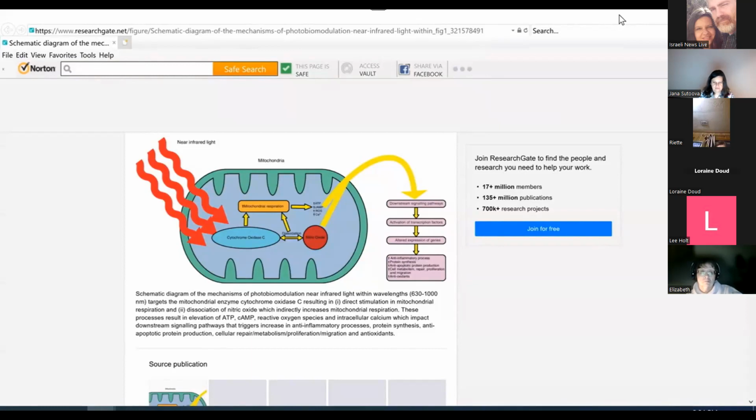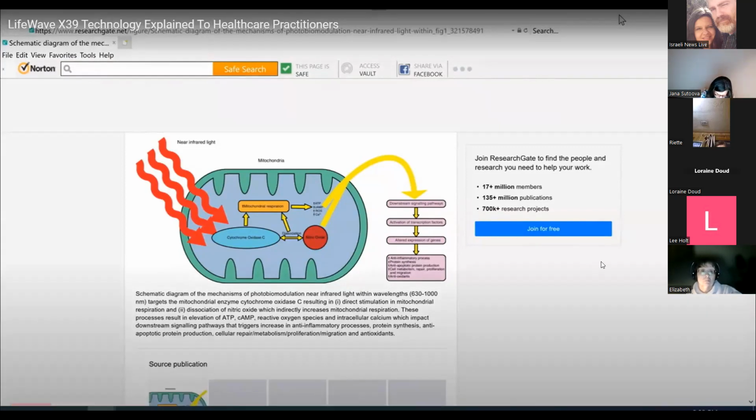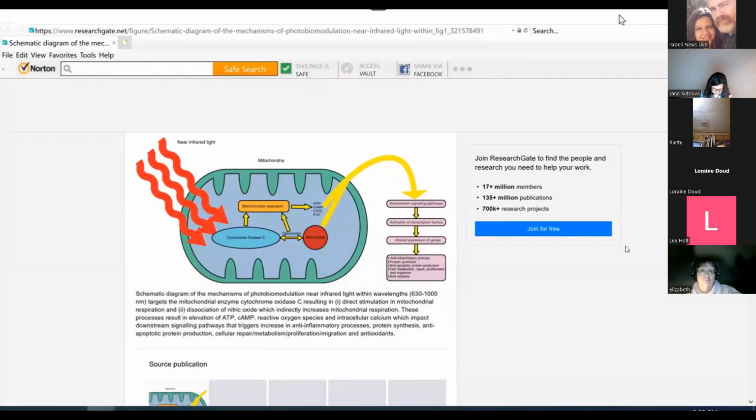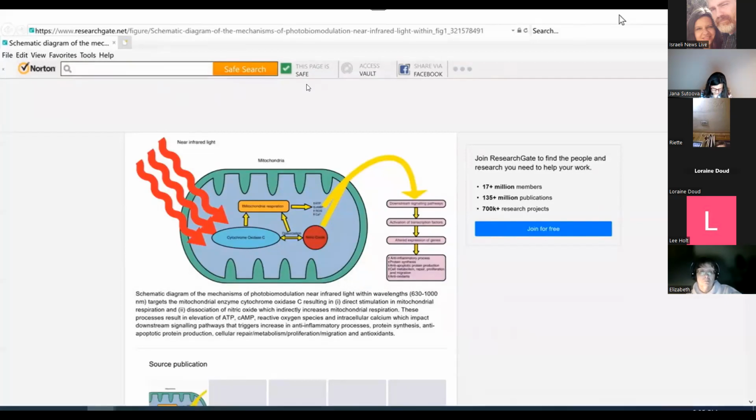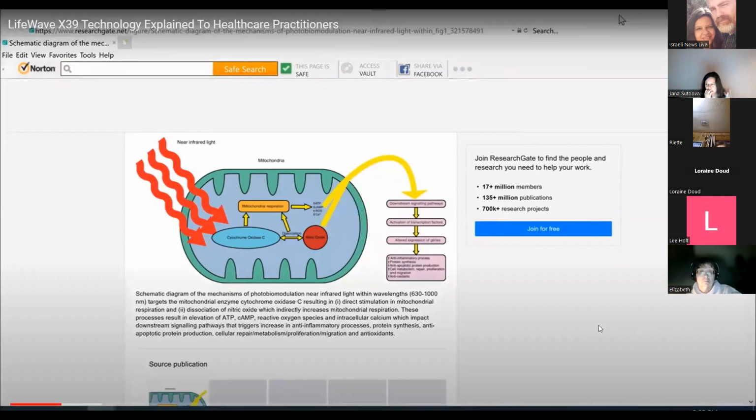So let's dig into this in a little bit more detail. How exactly does this work? Well, first thing is we often use the analogy that everyone accepts that you go out in the sun and sunlight is going to trigger a release of vitamin D. So very clear example that we all know to be true of how light will cause a chemical change in the body. This area is known as photobiomodulation. And one thing that's very interesting is that if we go back 10 years ago, the biochemical mechanisms for photobiomodulation, or another way we can think of it is low-level light therapy, the biochemical mechanisms weren't really very well understood.